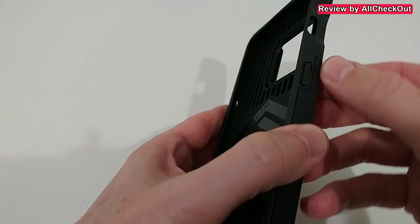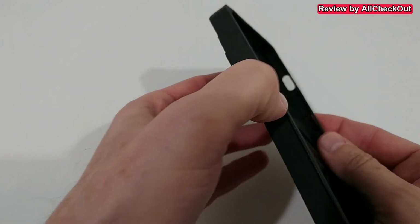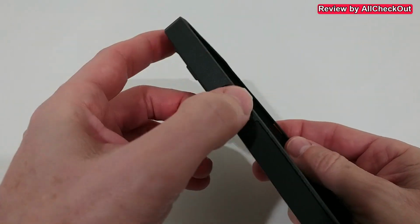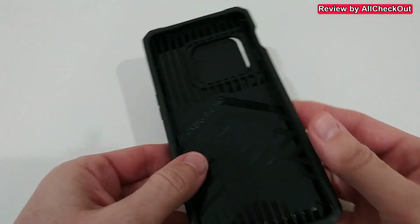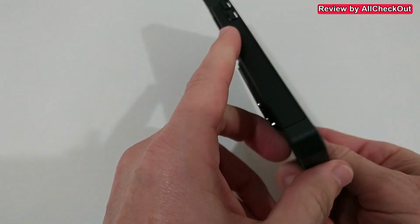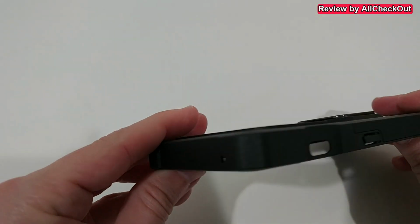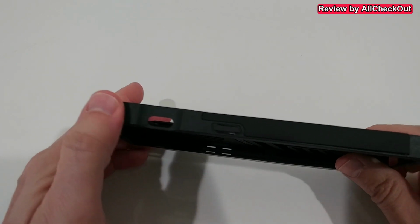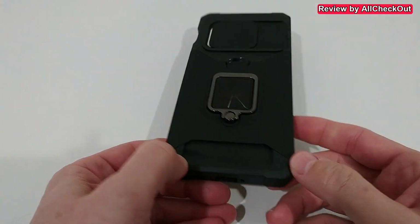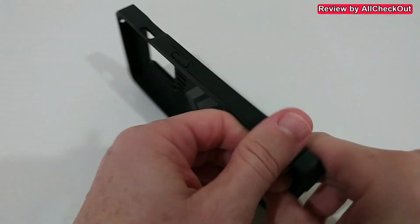Then we have the openings here for the slider and all the buttons. Apart from that, there is an integrated button, so you are actually not pressing the phone's button, you're pressing the buttons of the case. Underneath we have these openings. I don't see any opening here for a hand strap or so. It would have been nice to have an opening here for a hand strap, but I mean we could drill somewhere in a corner or use maybe this thing here.